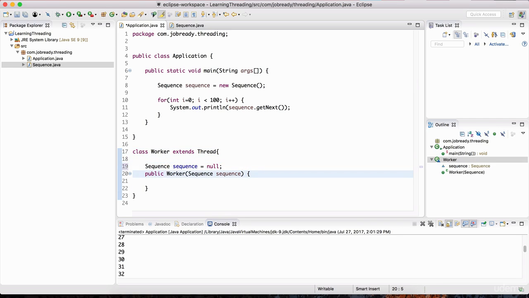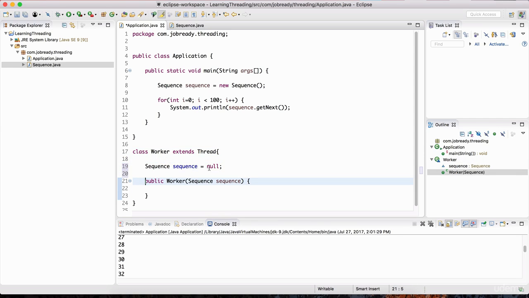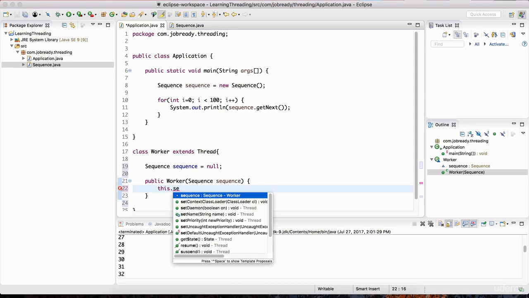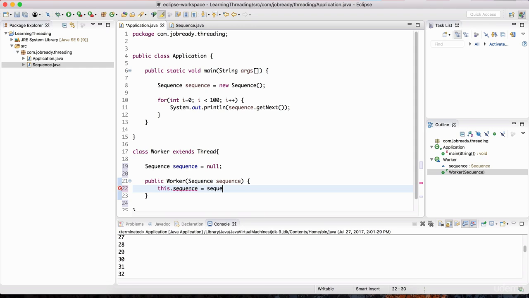That's when the object is initialized. It's going to be initialized to null unless we use the constructor. So the instance of sequence that's passed into the constructor of Worker is going to be assigned to the member variable here in Worker. Typical object orientation. So we're going to do this.sequence equal to the sequence object that's passed in to the constructor of Worker.